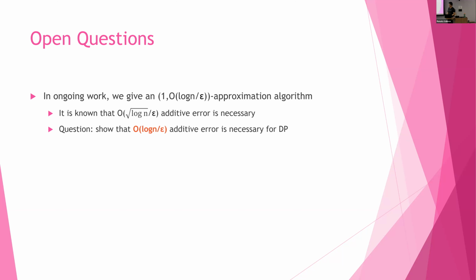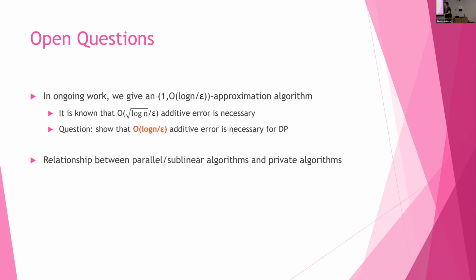And the question here, which hopefully I'll be able to answer affirmatively in a few months, is if log n additive error is necessary. So the most standard algorithm for outputting these vectors is the Laplace mechanism. And it's pretty clear that if you want to guarantee high probability bounds, you need to incur log n additive error. That's the extremely hand-wavy intuition for why you think the log n additive error is necessary. And I hope it's true, or else we're going to have to keep thinking about better approximation algorithms.